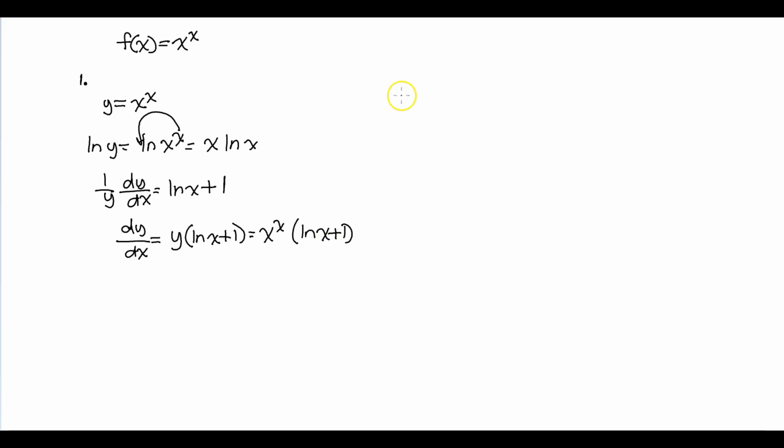Now here's an alternate method. Let's say we have f of x equals x to the x. Now x you can rewrite as e to the ln of x. So we have e to the ln of x, to the xth power. Now this equals e to the x ln of x.